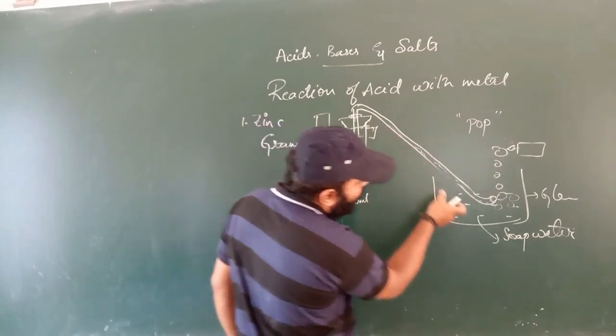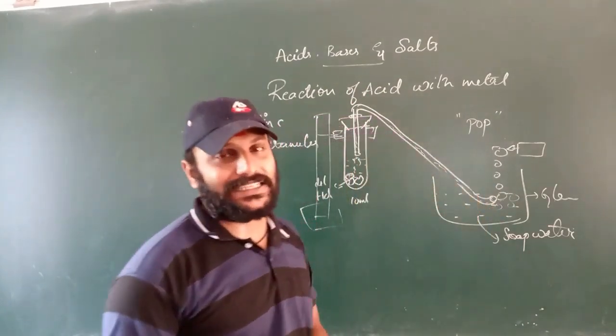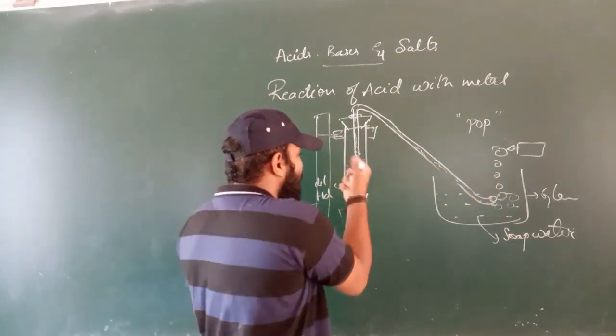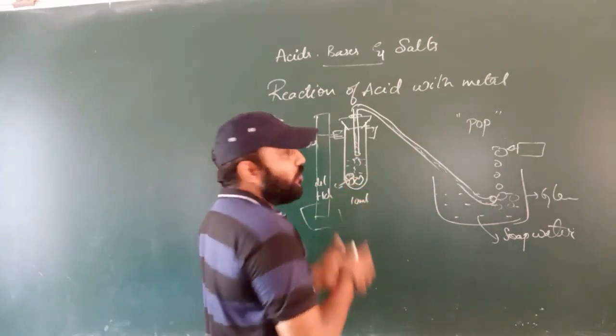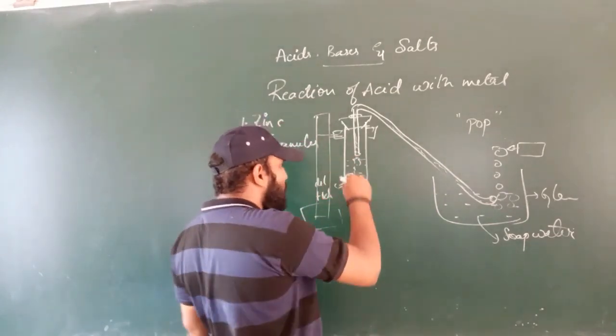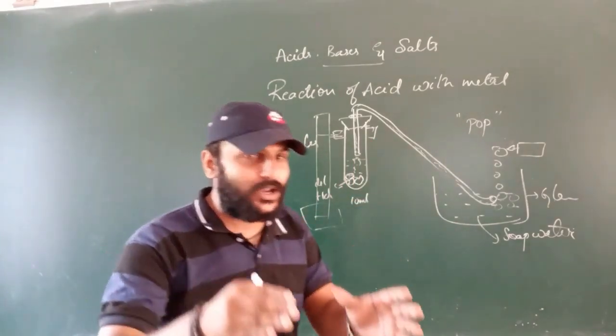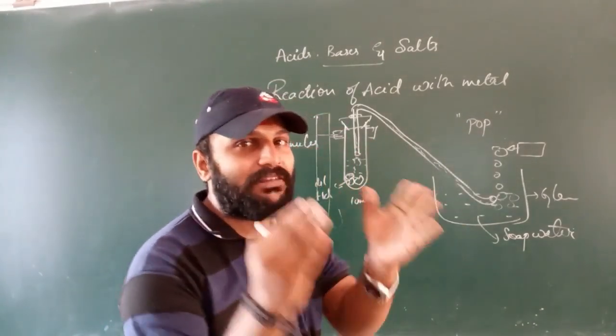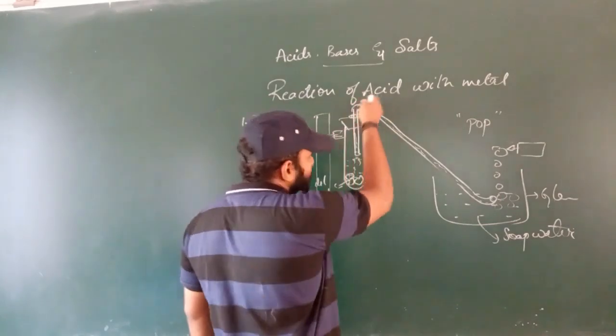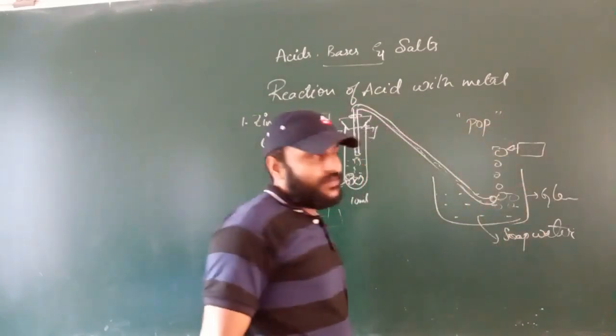The other end of the delivery tube I have placed into the glass trough which contains the soap water. Here, in a few minutes, we can observe some sort of reaction taking place, and small bubbles are formed on the surface of the zinc granules. Whatever gas is formed during the reaction enters the delivery tube and then enters the glass trough which contains the soap water.